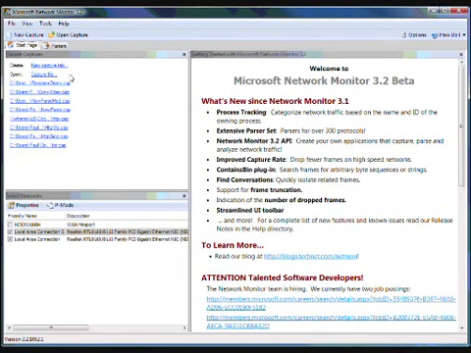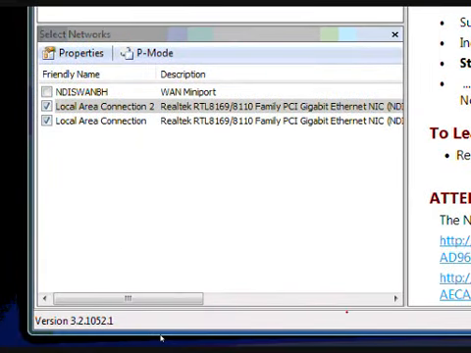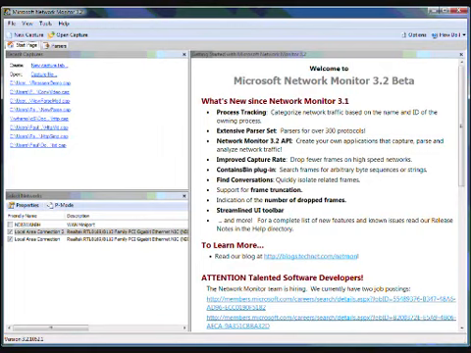In the lower right-hand corner, we have a Select Networks tab. The Select Networks allows you to choose which adapters you're going to capture on. You can also configure the properties, and in the case of wireless sniffing, you can configure those settings so you can sniff management packets. But the properties of a local adapter will just show you basic information about that NIC. Another item we have down here is the P mode button, which allows you to set promiscuous mode.